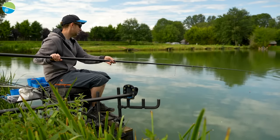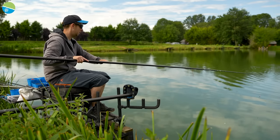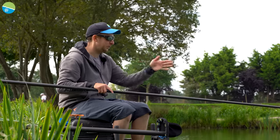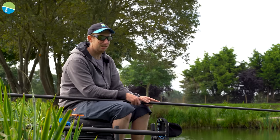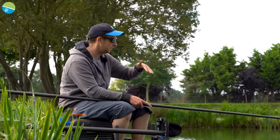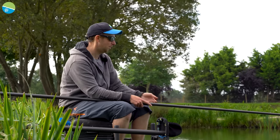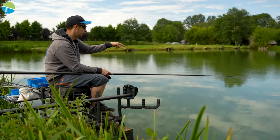That's definitely a line I'm going to fish. Coming up slowly, we're about a foot shallower - not too aggressive a slope, quite a nice place to fish. So that's another spot I'm going to fish as well. I'm thinking maybe start on pellets on that longer line, and then on the shorter line we could fish hard pellets, meat, or maggots. If this was a match I'd start a bit further out, then use this shallower line too.